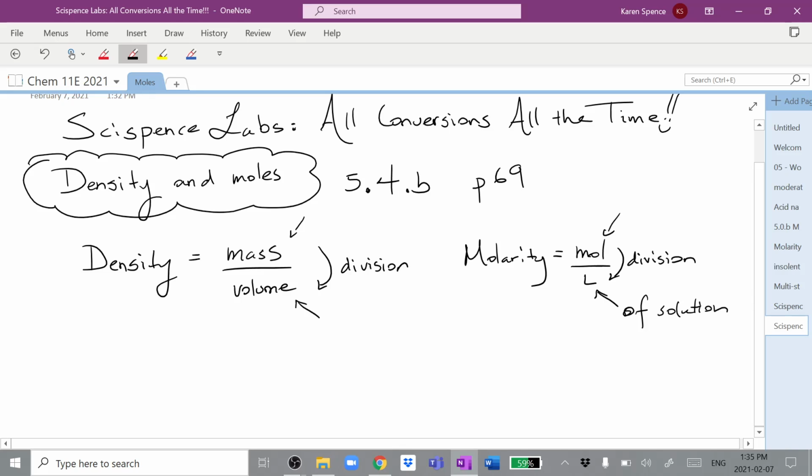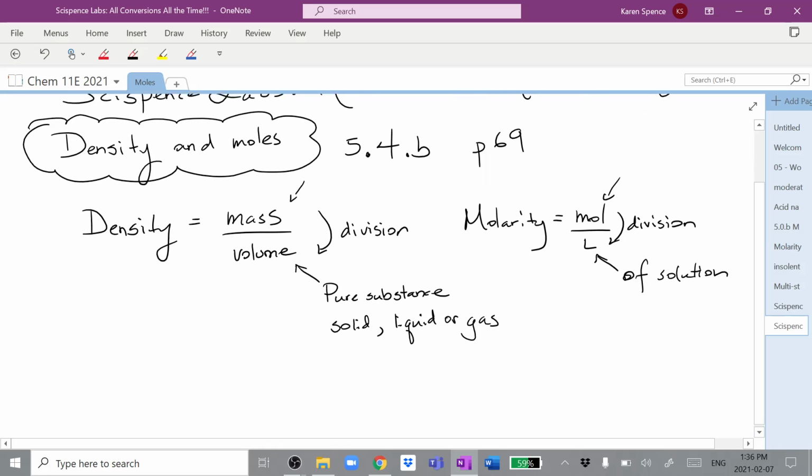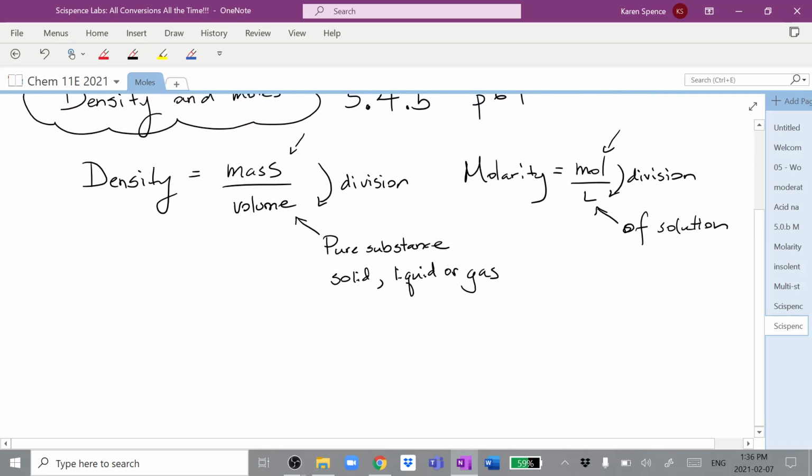When we're dealing with density, for the most part, not that you cannot measure density of anything, you could measure the density of a solution, but it's not going to be useful to us here in our mole world that we're in right now. When you are looking at density, this is going to be density of some pure substance. Pure substance. And that means it's going to be some sort of solid. It's going to be a liquid, or it could be a gas. Okay, so this is what's going to be very helpful for us here. And density, of course, can convert between mass and volume.